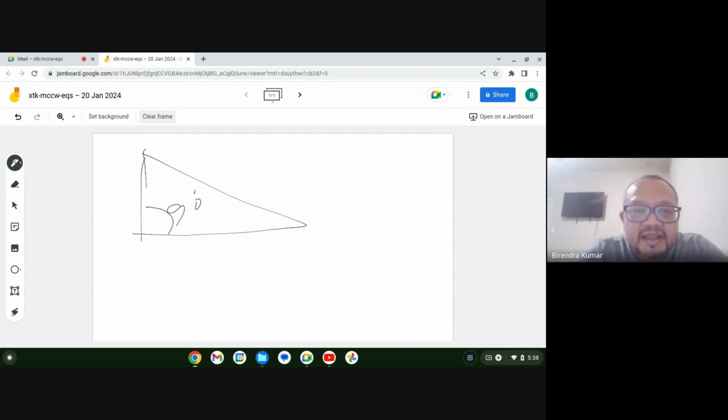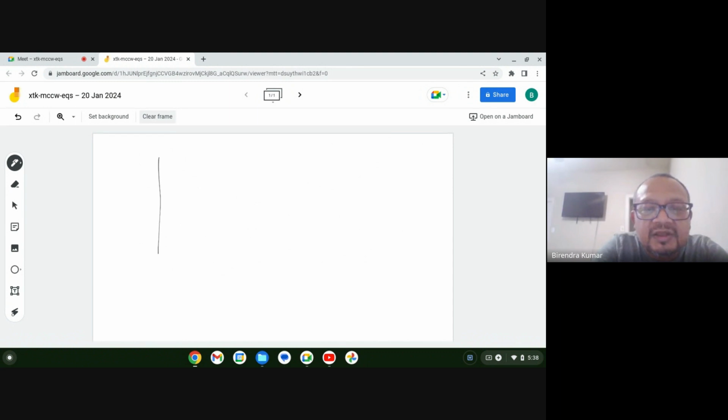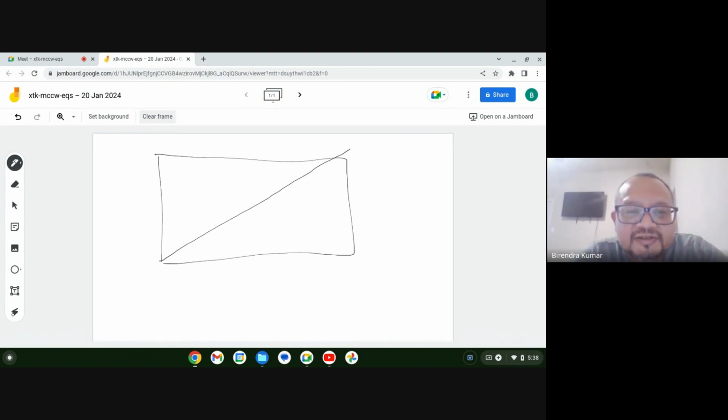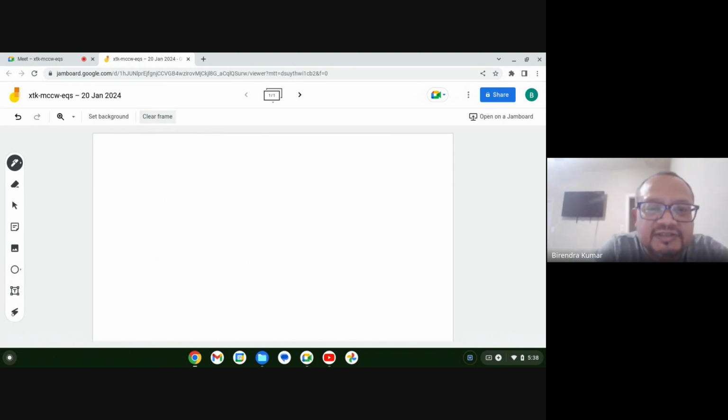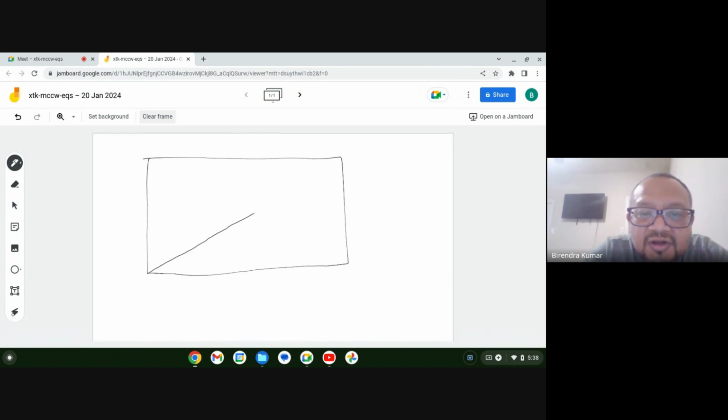Do you know how this triangle is born? This triangle was born when somebody just split this rectangle into two parts, meaning they joined these two vertices of a rectangle, and whatever was built was called a right angle triangle because you have a 90-degree angle here. So the clue that I'm giving you guys is that a right angle triangle was born by joining the two vertices of a rectangle.